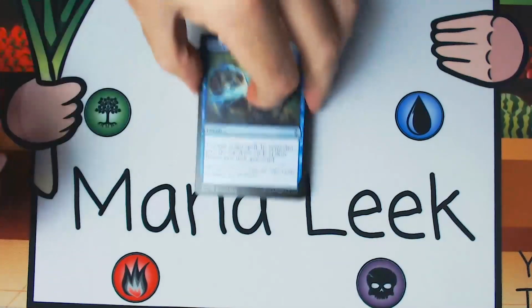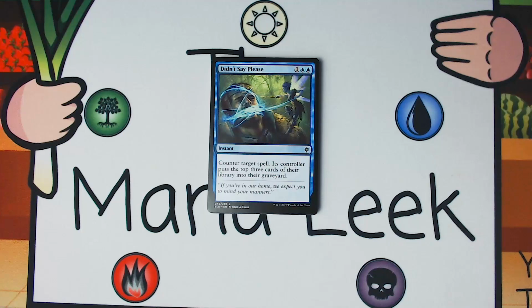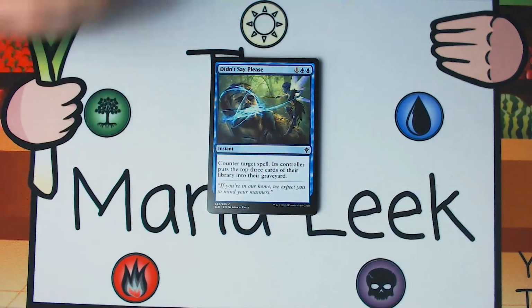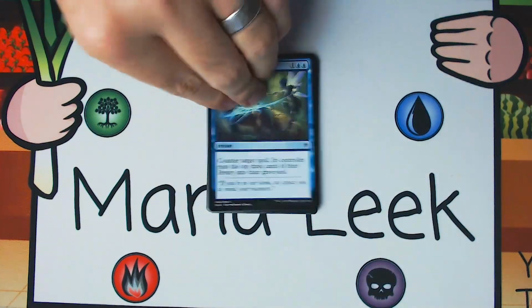Starting off, we have Didn't Say Please. Didn't Say Please is 1 blue for an instant: counter target spell. Its controller mills 3. Obviously a solid card if you are in the mill deck, and even in a control deck, this is not too bad. This is the best cancel has ever been, and it's not because of the card, it's mildly because of the card. It's because of the set. It's ever so slightly slower at times. It can definitely be aggro, but cancel's just been fine in this set. Of course, it's not a first pick.